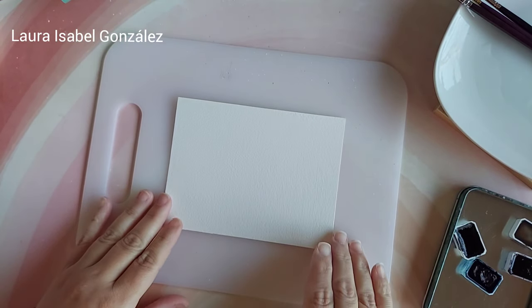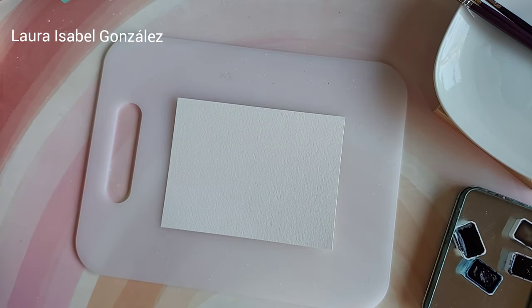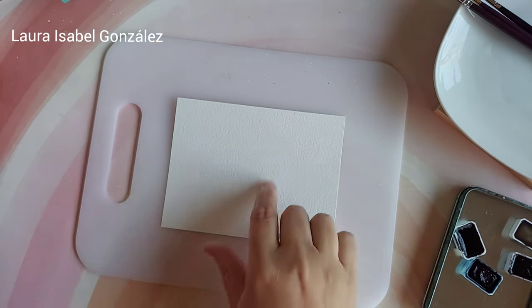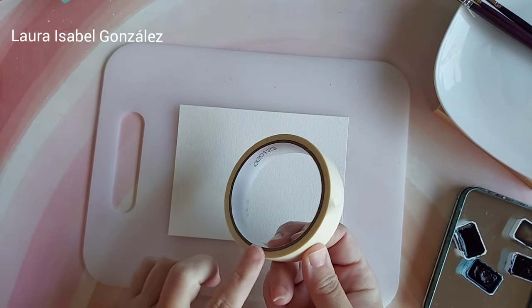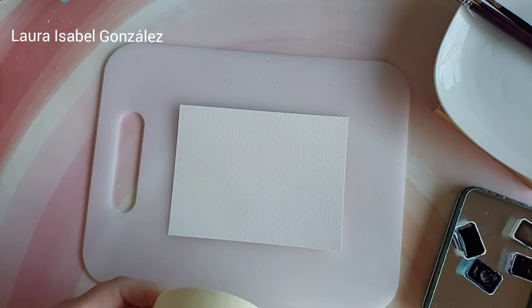Let me go ahead and take away some kitty hair, kitty fur, and add the masking tape. This is from the Dollar Tree, by the way. I use the masking tape from there and also the blue painter's tape.